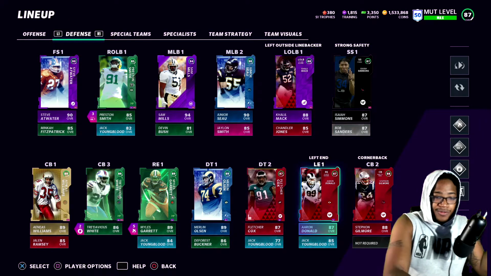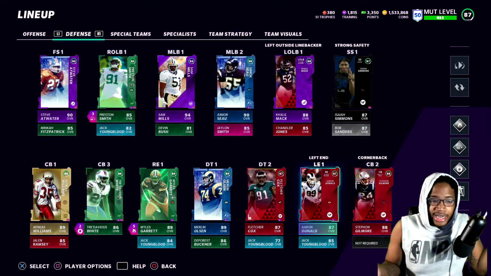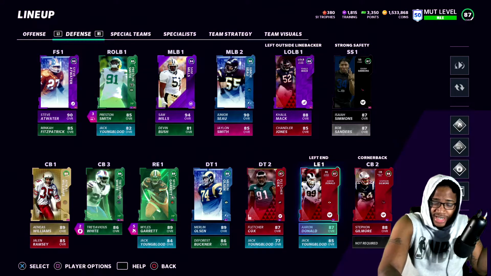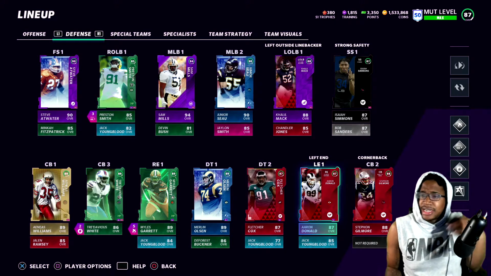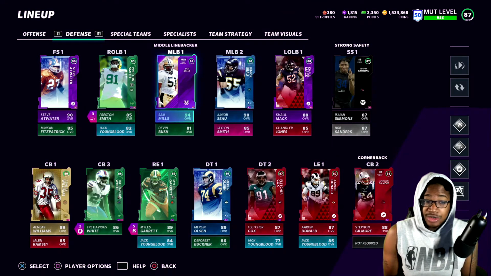So that's what, 2, 4, 6, 8. That's about 32 right there. Wait, is my math right? Hold on. 2, 4, 6, 8. You got ×4, that's 32 right there. I know, I can do my math. And then you would count the linebackers who do need run stuff.